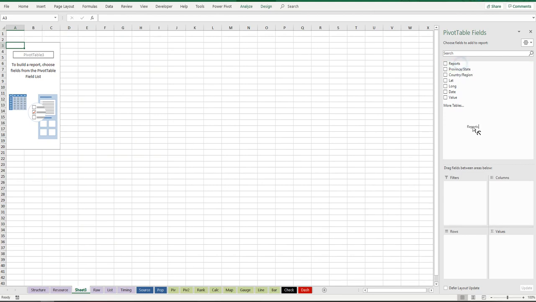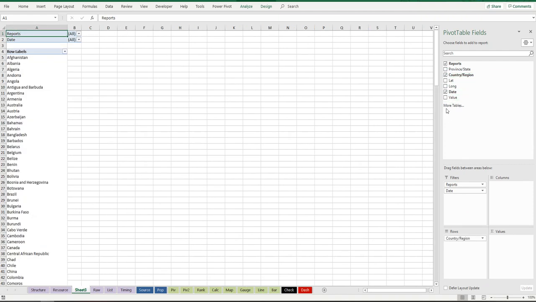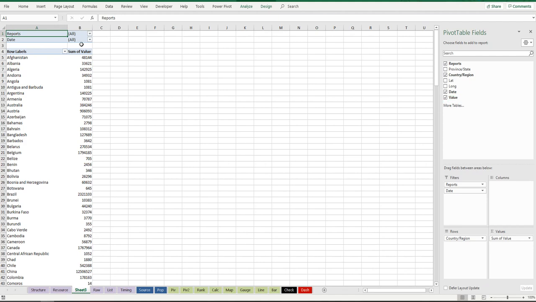Now, what we want to do is choose from this menu over here. Firstly, I want to put the reports in the filter. So that's the confirmed, deaths, recovered. And then secondly, I want to put the date in the filter. So it should say reports, then date. And then thirdly, I want a country and then the value. Oh, I didn't click country and then value. All right, good stuff. Now, we'll use this as a bit of a template. So make sure you've got the same sort of setup: reports, date, country, sum of value. It's just click, click, click, click.